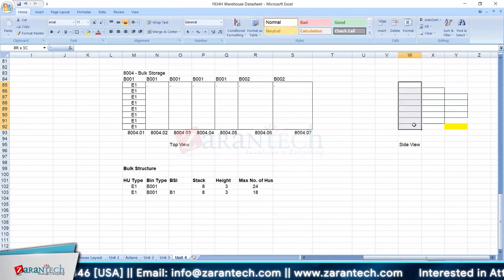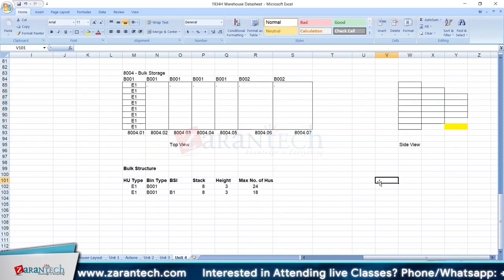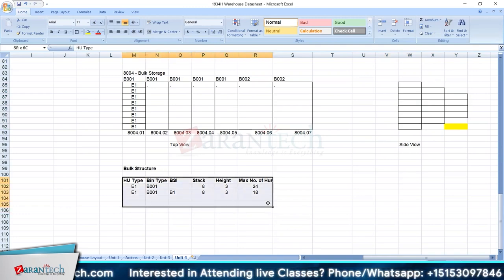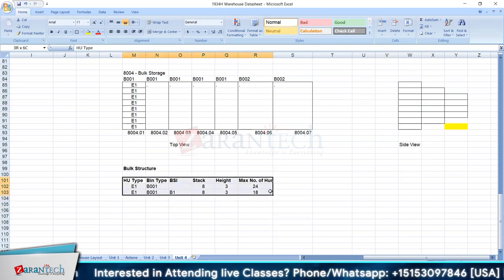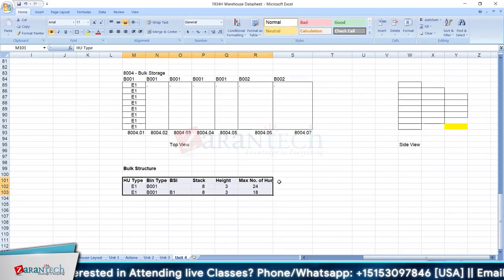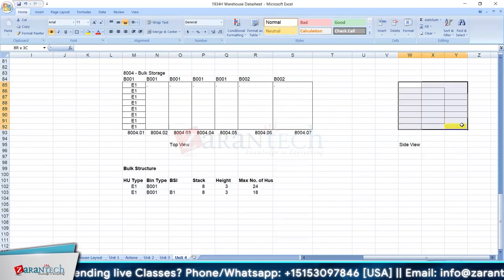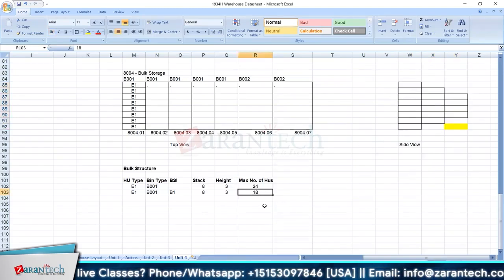The sum of the weight carrying capacity must be less than the pallet's capacity, so the weight gets distributed into the bottom pallet. All of that has to be considered, and you have to tell this to the business, and they will tell you the maximum number of HUs that can be kept in a bin. The idea is that it will not always be 32. It can be less than 24. It can be less than that.